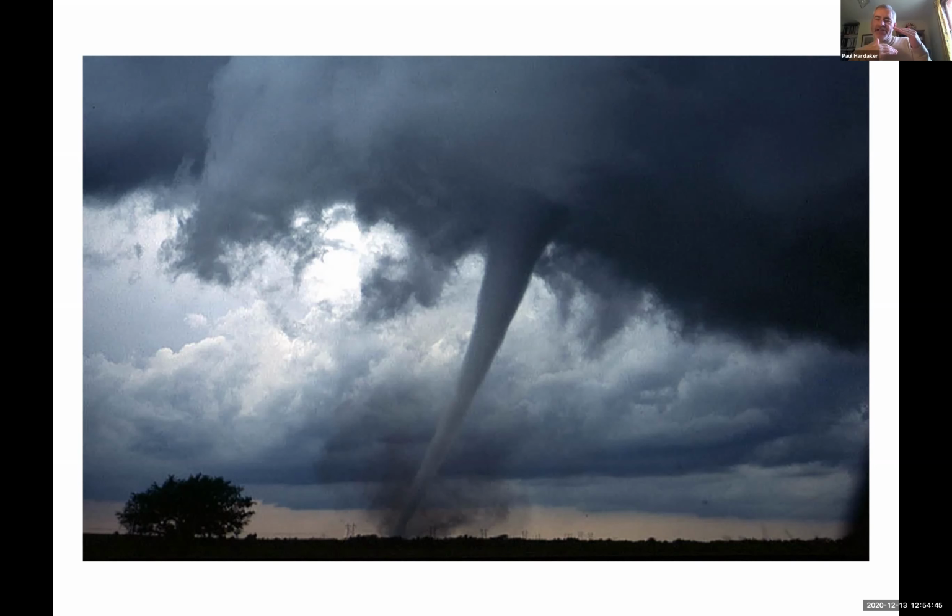It's where you get very strong gradients of temperature between the warm and the cold air. Predominantly, although we see them in many countries, the Midwest of America sees these quite a lot, and we have the very famous Tornado Alley in the US. That's because you've got the very warm air coming up from the Gulf of Mexico and the very cold air coming down from the Rockies, where they meet.